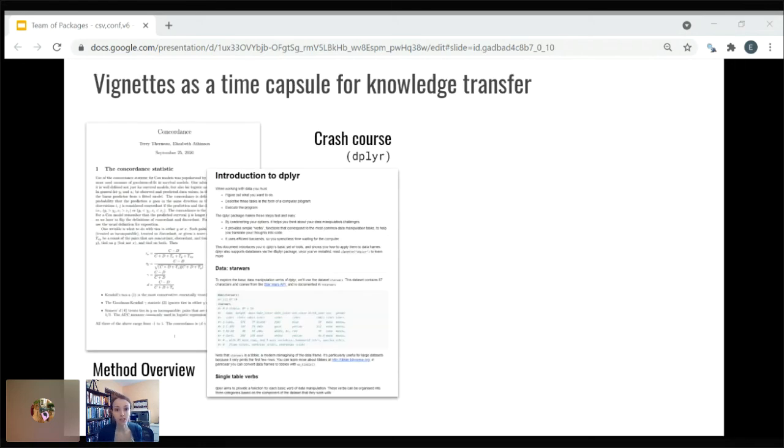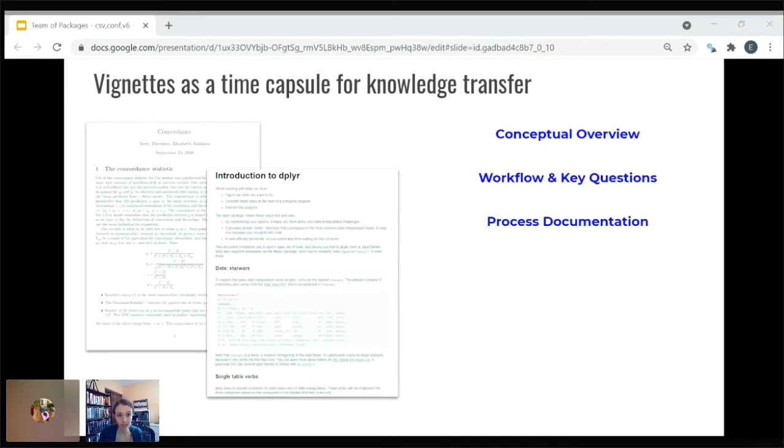Vignettes in our packages often help introduce the basic functionality with a toy example, as you can see in the deflyer vignette. Or alternatively, they may discuss a statistical method that's implemented, as done in the survival package. Now, vignettes of internal R packages can do more diverse and numerous jobs. These vignettes can accumulate the hard-won experience and domain knowledge like an experienced tech lead's memory, and use them to coach anyone currently working on a related analysis.